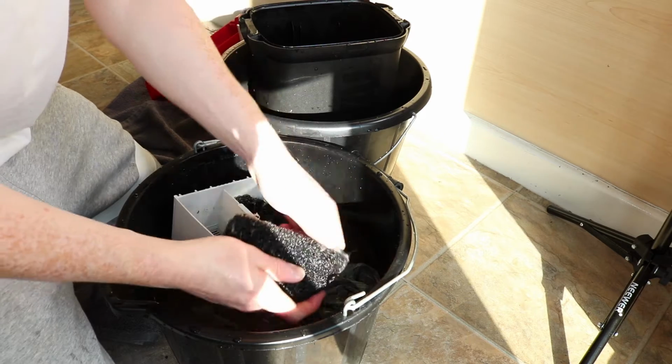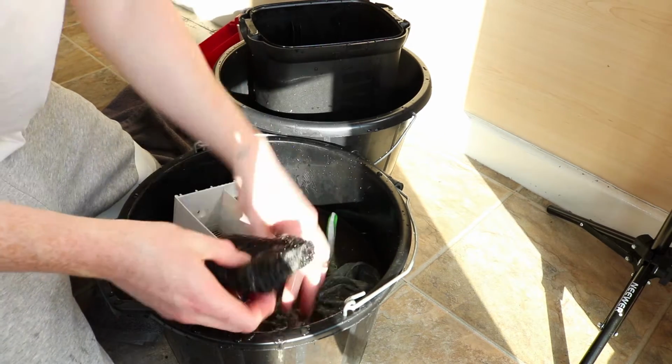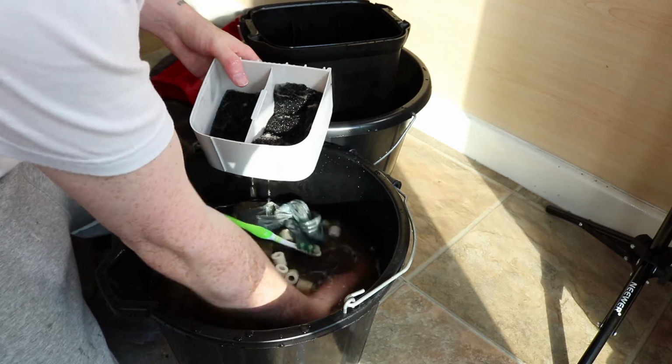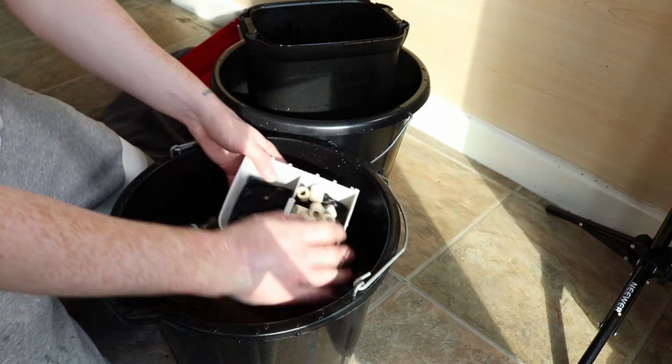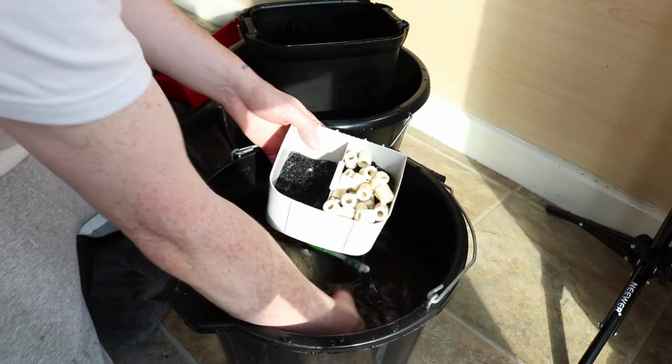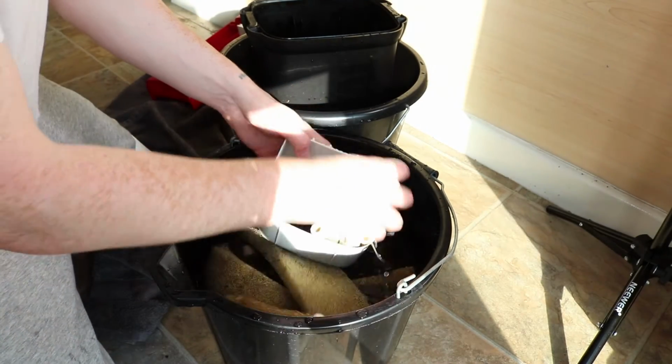The filter floss gets everywhere, just sticks to everything. And ceramic media is quite easy to clean. You literally just rinse it about.